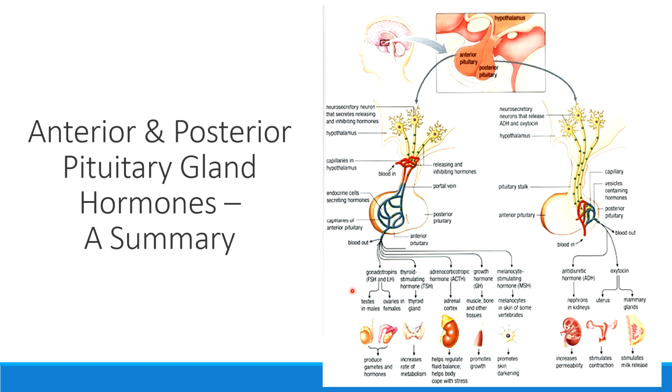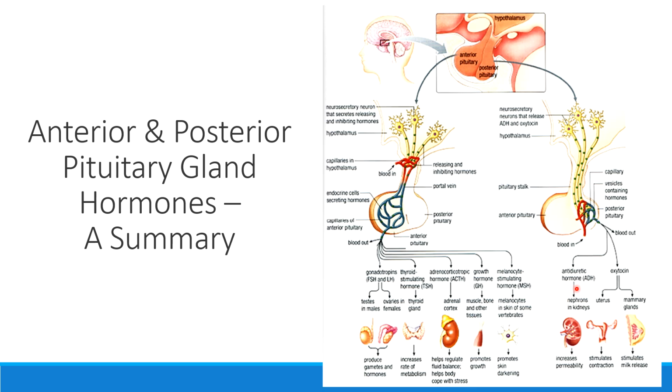Remember, in the posterior pituitary gland, how we actually spit out our different hormones is that the neurons from the hypothalamus go all the way down into the posterior pituitary gland. They spit out their hormones through the posterior pituitary gland and lead to these effects in the body. So for example, the antidiuretic hormone talks to the kidneys, tells them to increase their permeability to water, bring more of that water back in.